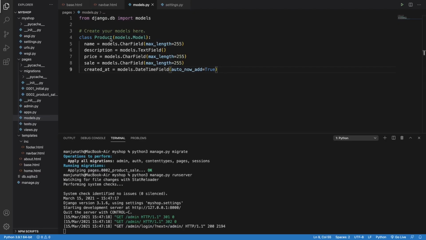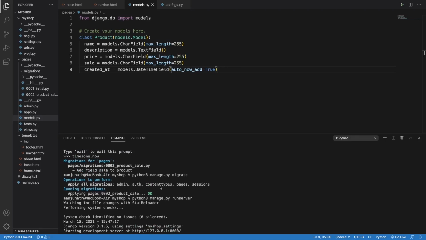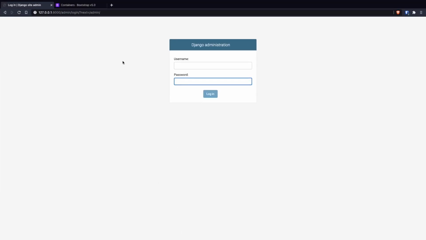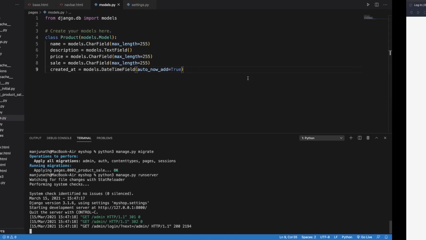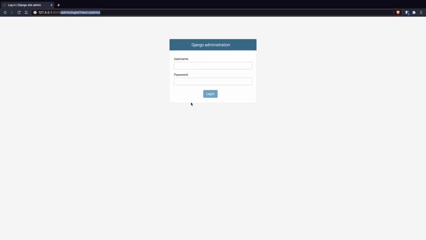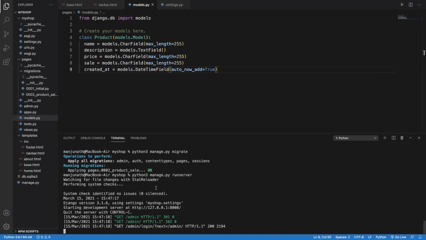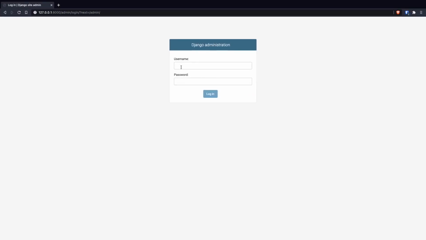We were successfully able to create models and make the migrations. And in this video, we are going to look at how we can work with the Django administration. That is, when we go to /admin, Django provides us a username and password page, which we don't know how to use. Once we go inside this page, you will be amazed to see what Django provides by default. First of all, we have to create the user which can be used to log in.